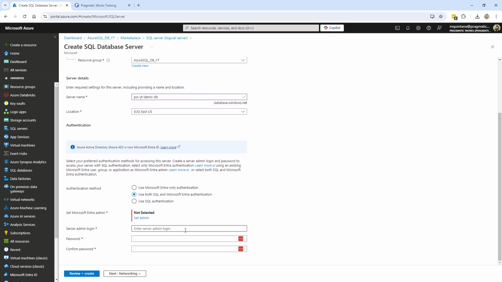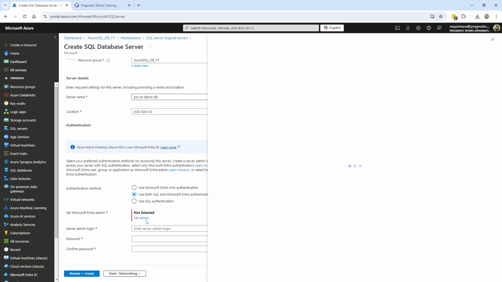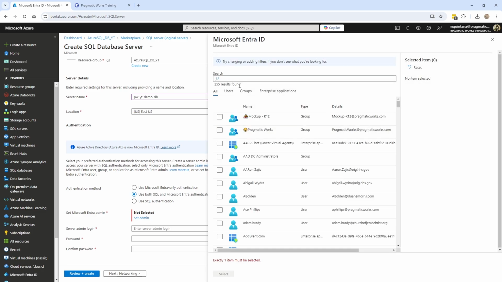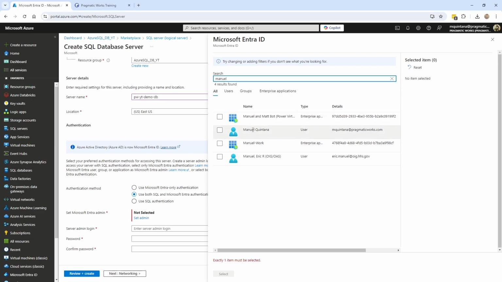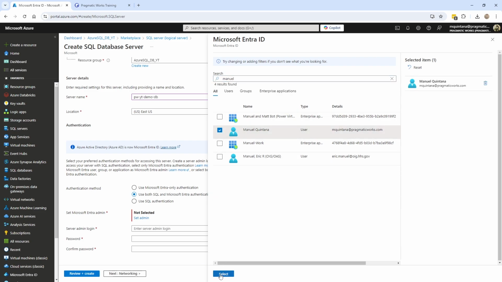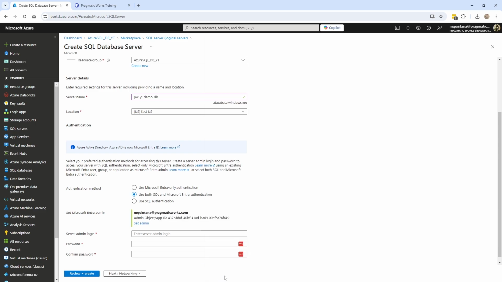If you do this, you'll see that we have a couple of options that open up here. One, who is your Entra admin? So you can only pick one, but I'm going to go ahead and select myself. I find myself here, and I can add myself. You can see we could add multiple people with this selection, but for demo purposes, we're just going to add ourselves, right? This is for me to use for demo things. And if you wanted to, we could technically add in a SQL Server login. Maybe if you want to distribute this to someone else or something of that nature, you could.